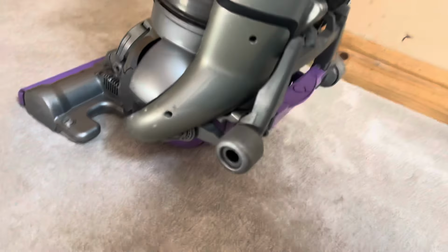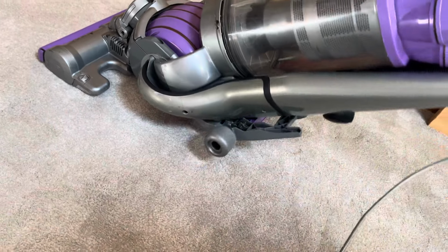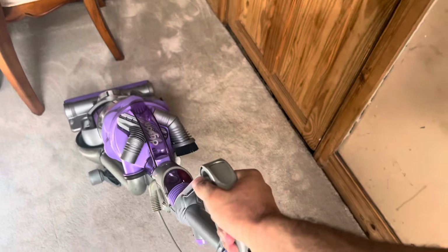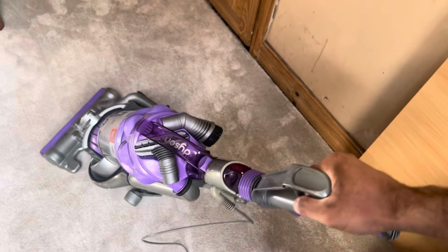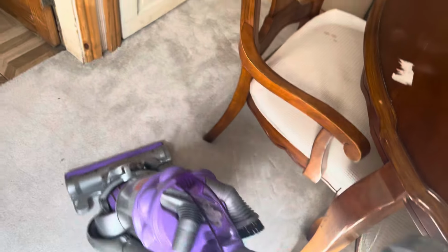The rear wheels are the stabilizers, okay? They are not touching the floor in use at all because the machine rides on its own ball, as you can see. This was a game changer, guys. You were able to make sharp 90 degree turns around furniture. So let's say if I want to make a right turn from here, I can do just that.